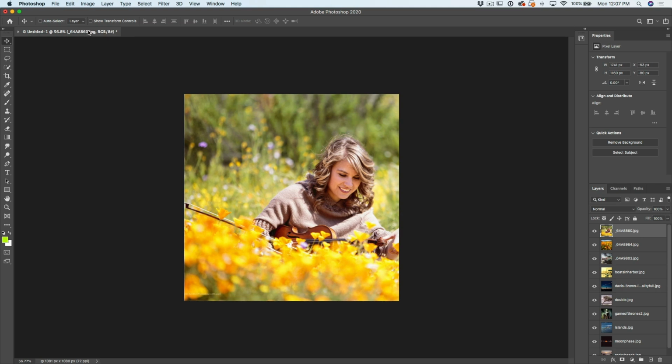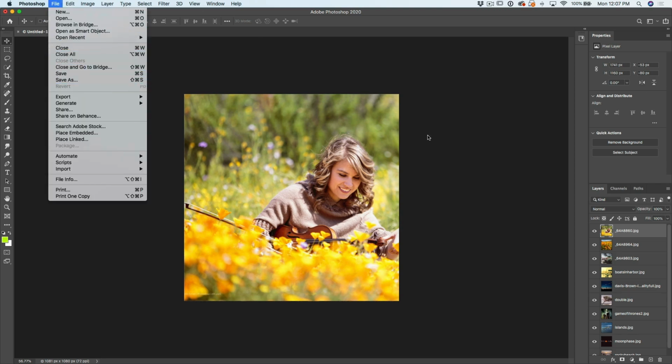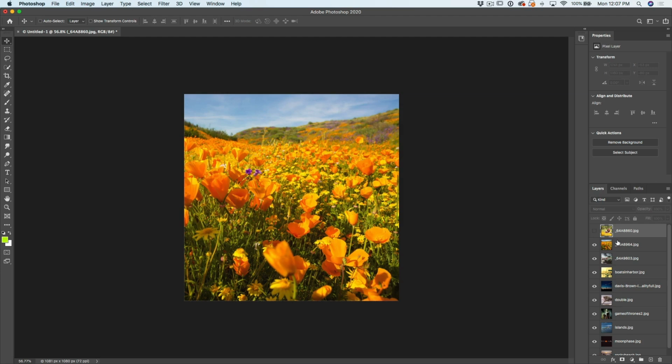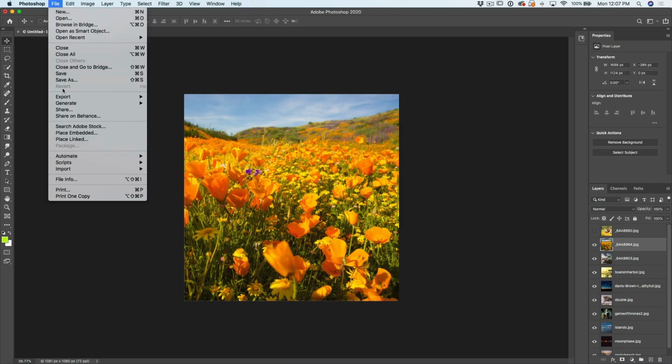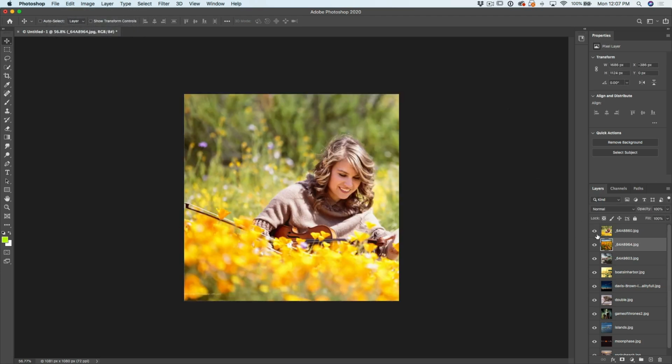I've seen people do it where they will choose Save As, you know, File, Save As. I've done this, by the way. Hide it, go to the next one, select it, choose File, Save As. Yep, that's how I used to do it. And this is how you used to do it, if you still do it this way, because we're going to change that right now.